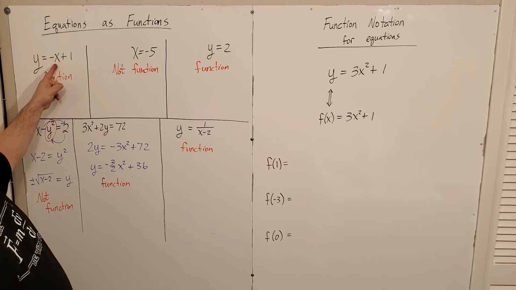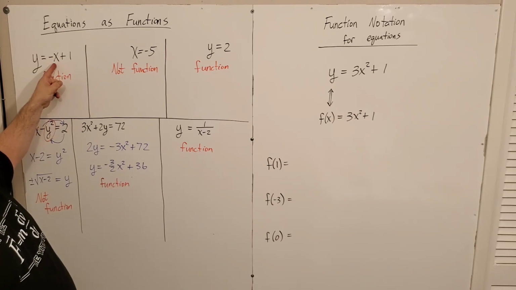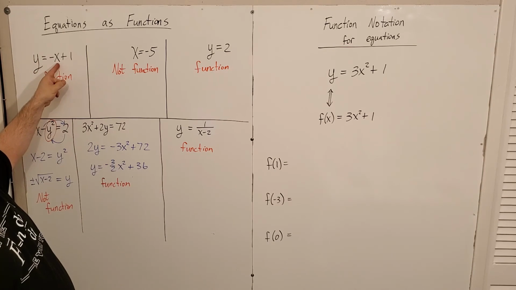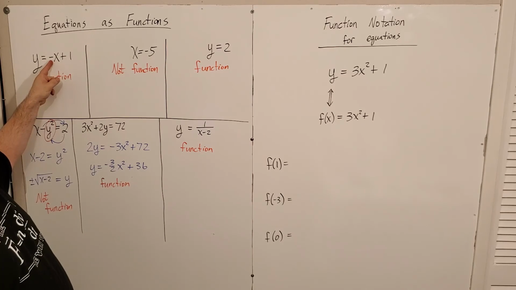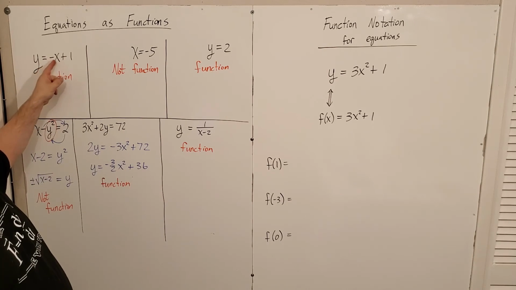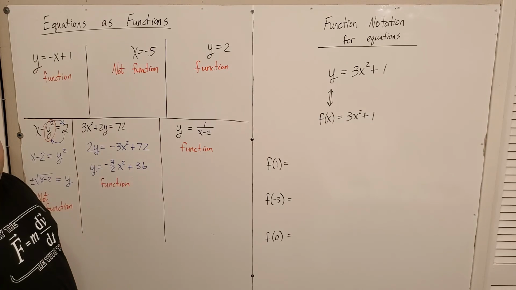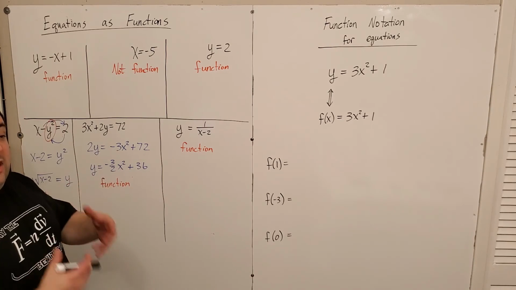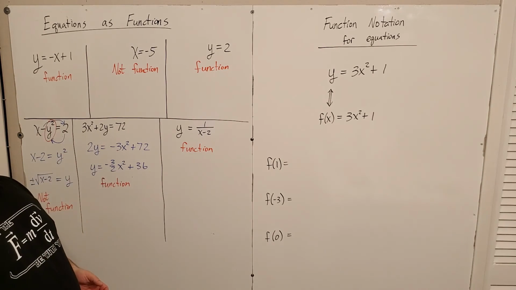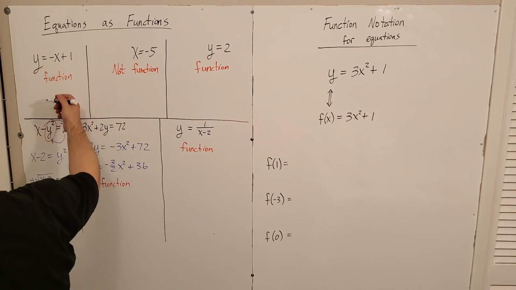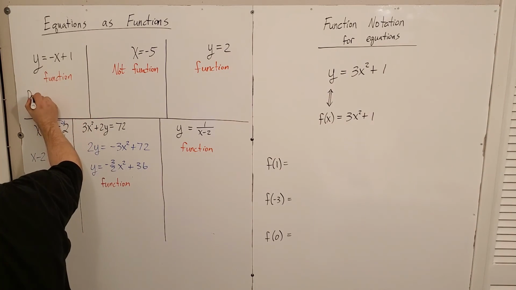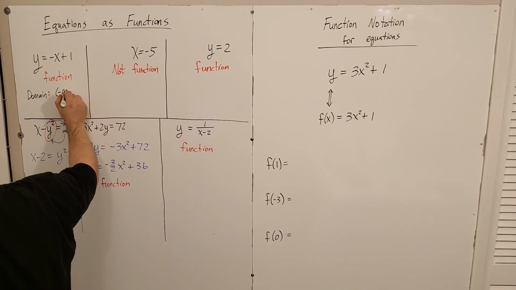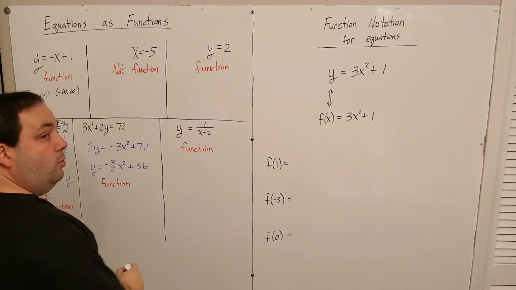I don't see any divisions or square roots here. I could take any number and opposite it, that's the negative, and then add it to 1. I can do those to any number. There is not a single number where those two actions would cause a problem. So the domain here is all numbers. I'm going to just put negative infinity to infinity, the whole x-axis.